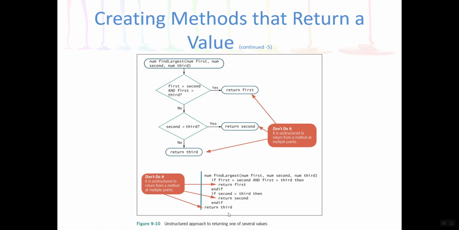The thing about this is that it can be a little confusing. This is only 6 lines of code, but if you get into larger programs where the method is much longer and you have various return statements sprinkled in here and there, then you have a second programmer that comes along and is supposed to modify that method. There is a much higher likelihood that they're going to introduce a logic error accidentally because of not fully understanding all the various returns and what's going on.